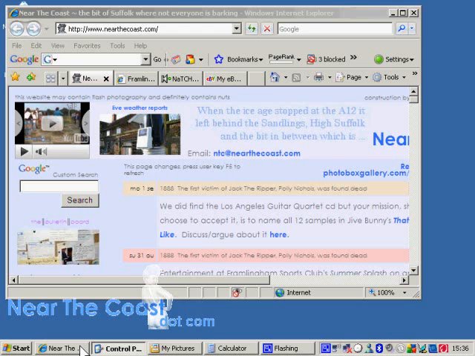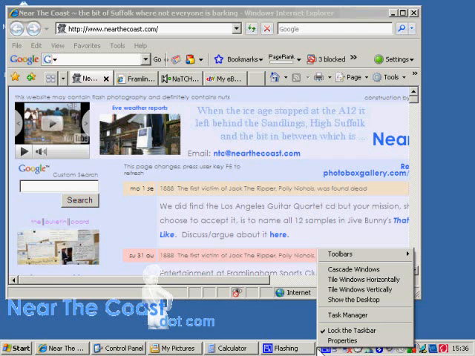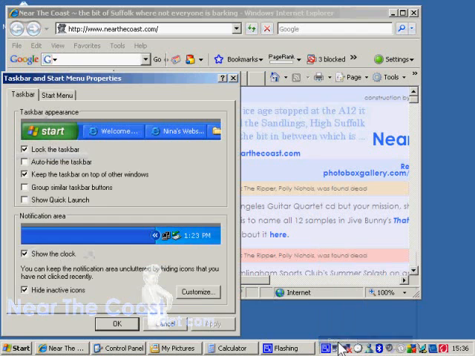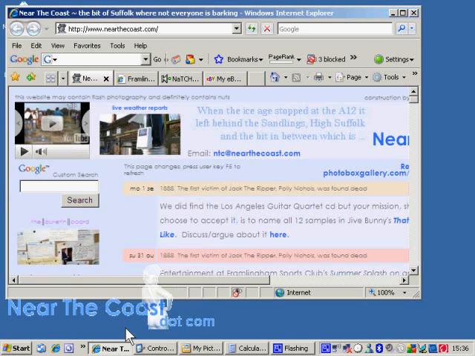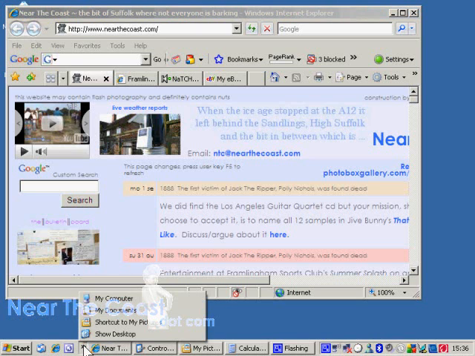The quick launch isn't visible by default in XP, so the way to do that is to point in the grey area down here, right click the right mouse button, go Properties, Show Quick Launch, OK, and it's going to take a little bit of time here because of the recording software. And now we suddenly see this beastie down here that's revealed. We can't see all of the icons that we've got in the quick launch. We can see more by clicking on the two right chevrons there.